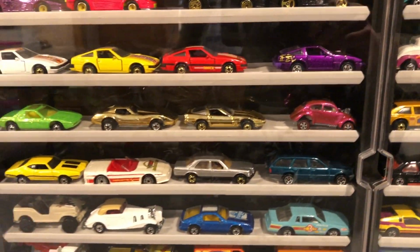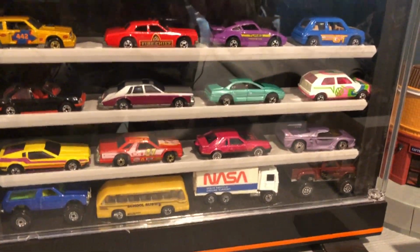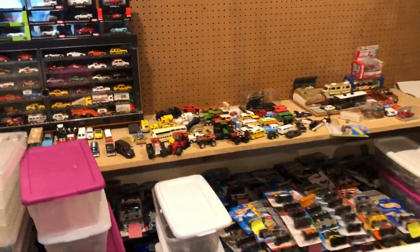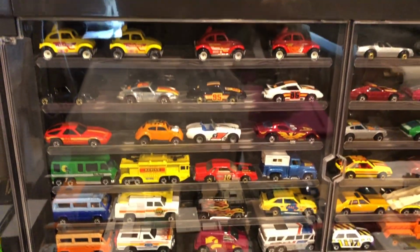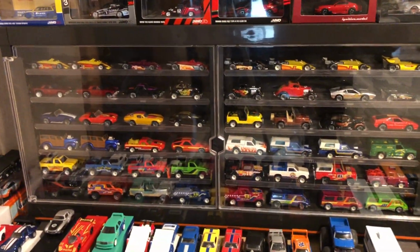Black. Are there any others in this little array of more vintage Hot Wheels? And then I've got another case over here we've got to take another quick peek at. I don't see any there, and I don't see any there. So I'm just double checking. These are all Real Riders, so there's not going to be one there. All right, I think we're cleared for takeoff.